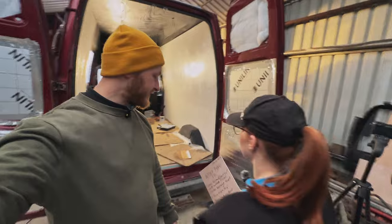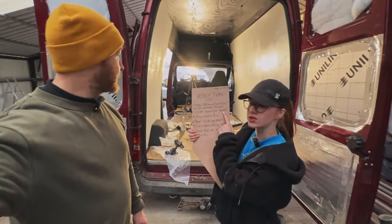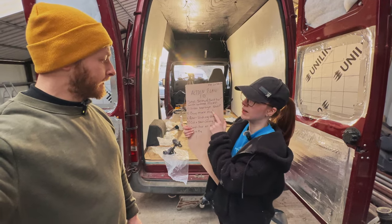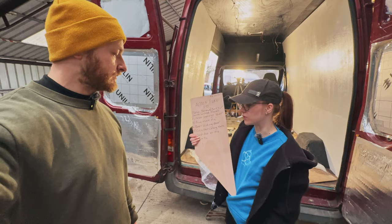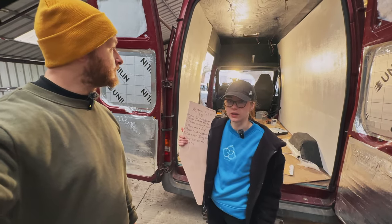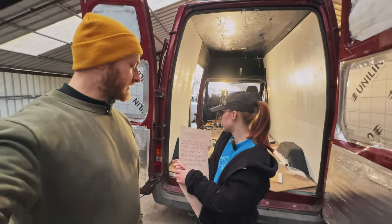The walls are done. We've completed the carpeting of the storage shelf — that's done. We've bought more ply, though we might need to buy some more. Now what we're going to do is cut and maybe stain the ceiling slats if we can. It would be good to stain them because it will give them a week to dry before we come back. So let's cut some slats.